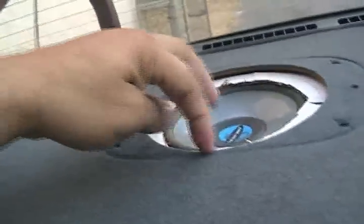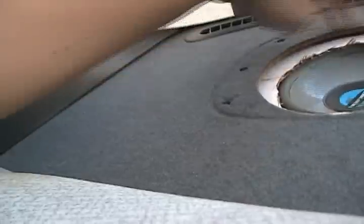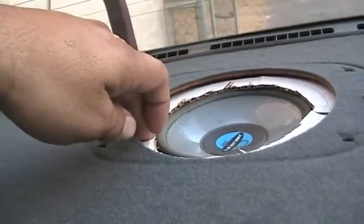What I plan on doing here is cutting this. I wonder if I could do that or not. I wanted to try to cut this so that way it could fit the 6x9s like that or something. If not, then I'm going to have to get a custom board. I may have to use a jigsaw so I could cut it like that, to make room. I'll find out what I have to do.